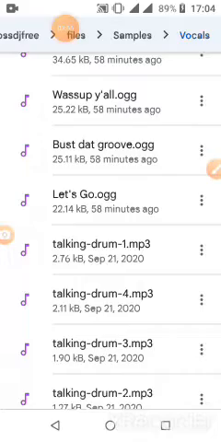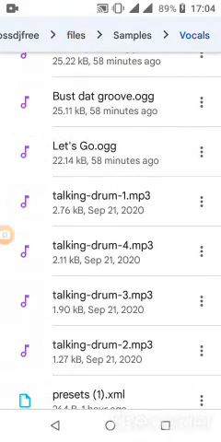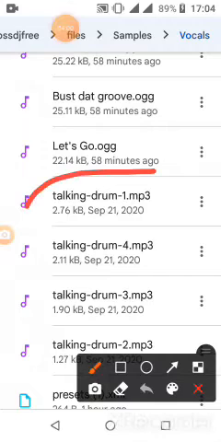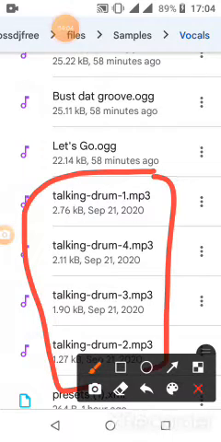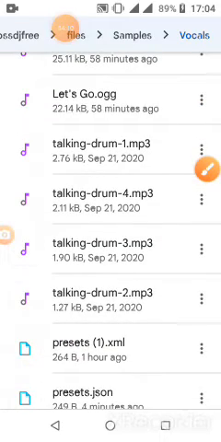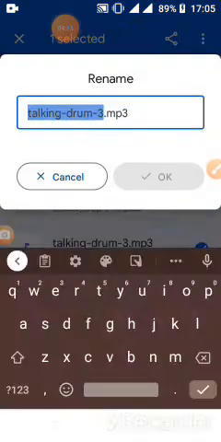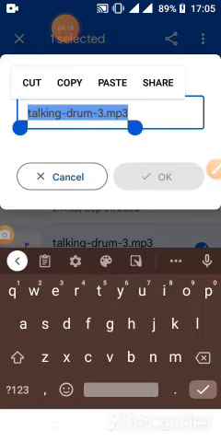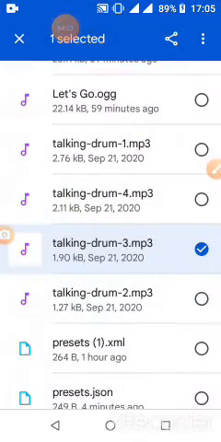If you scroll down, these are the presets that come with it. If you scroll down, you see where it says top drum, these are the ones I copied into it. By the time you copy them, you select one of them. Let's pick number 3, that is drum sample 3. By the time you select it, you copy the file name. Your target is the file name.